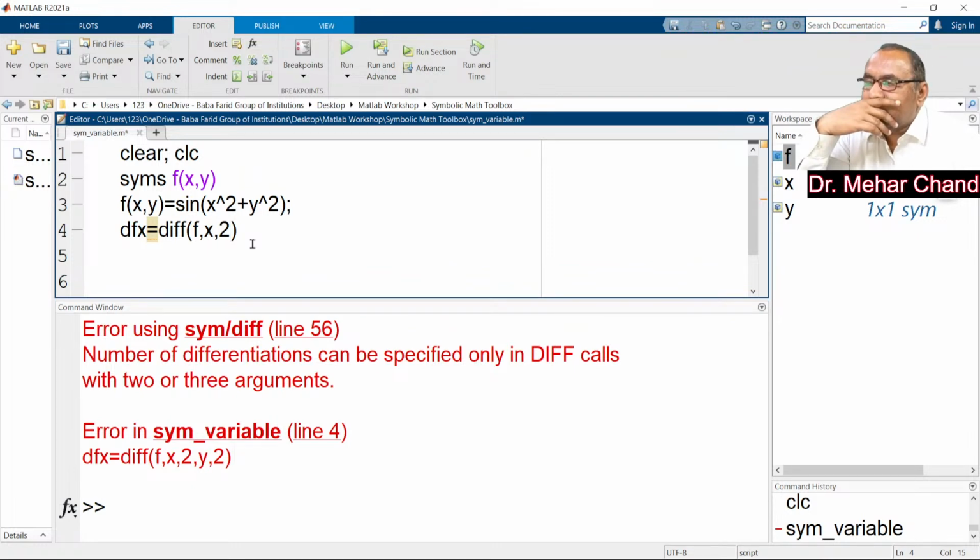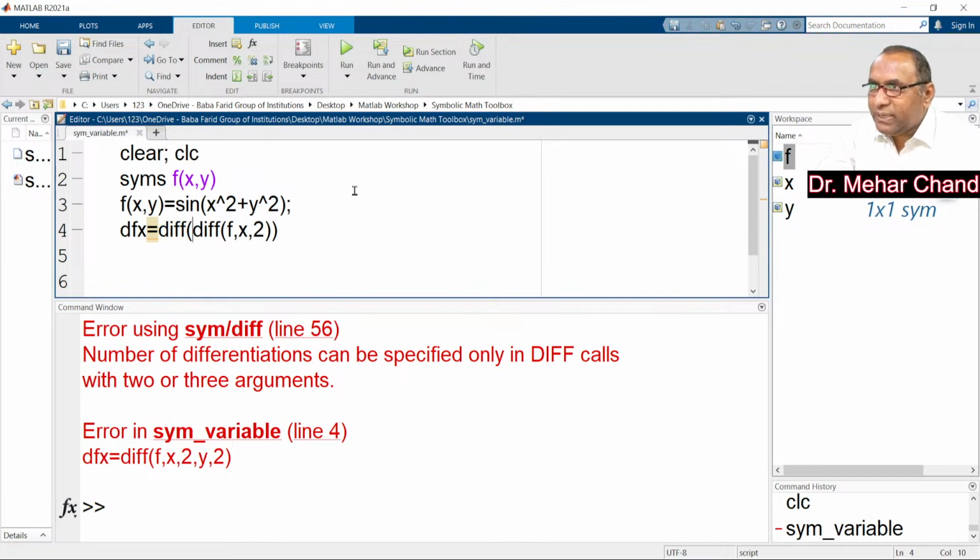Suppose I need 4th order with respect to x, then 5th order with respect to y. So what will I do? I have the solution. In MATLAB, we can do it in this way. See carefully, this is a very interesting part.